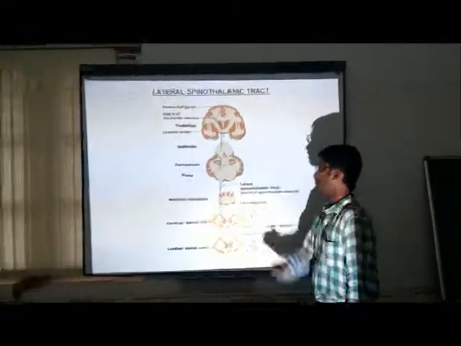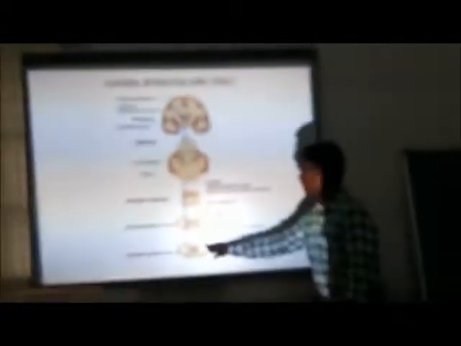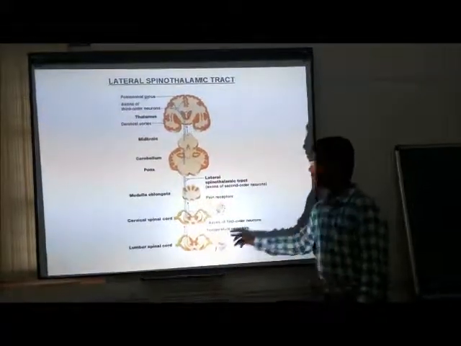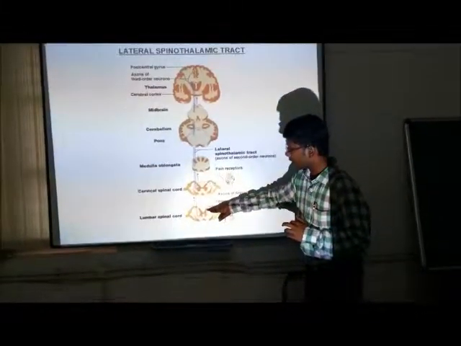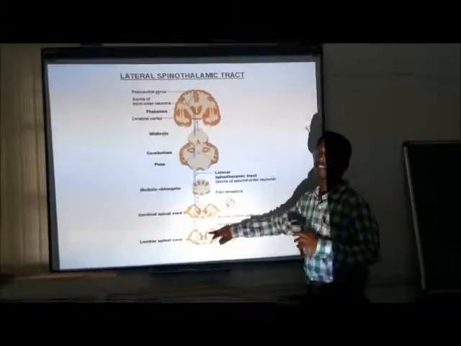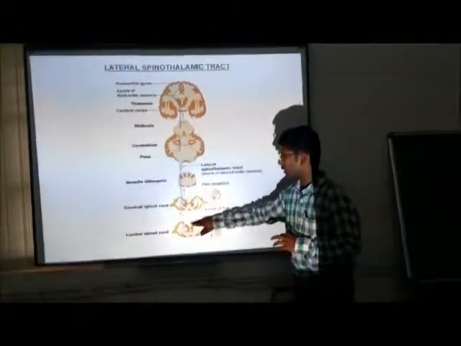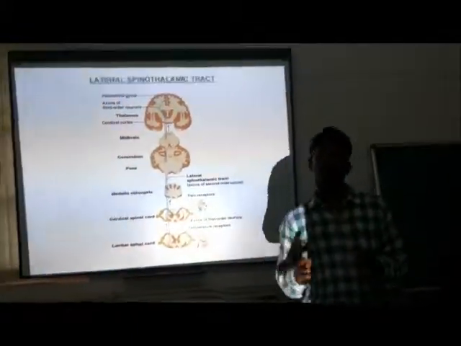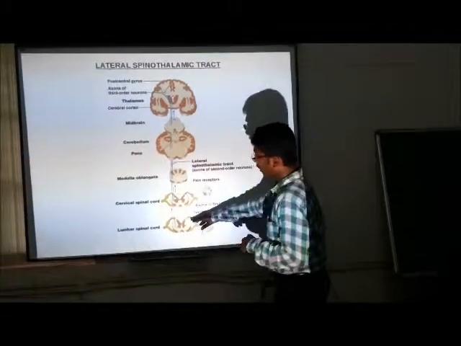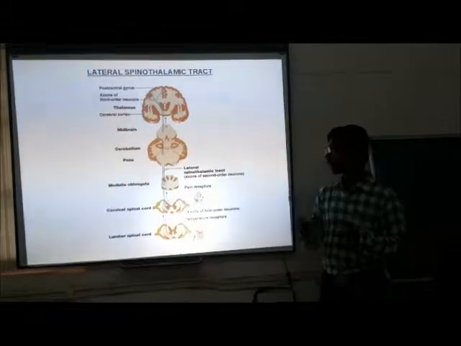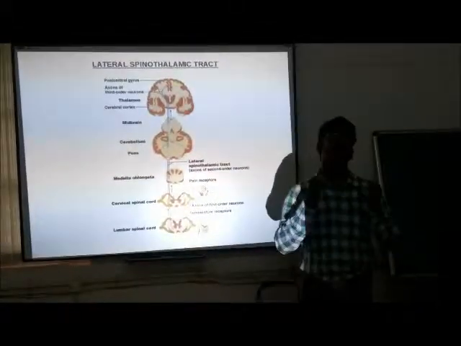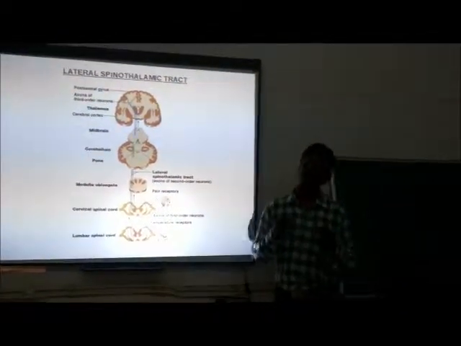This is the pathway of the lateral spinothalamic tract. The first order neuron receives pain and temperature from the receptors, and this information passes through the dorsal nerve root, terminating in the dorsal gray horn. The second order neuron originates from the dorsal gray horn, especially from the substantia gelatinosa of Rolando and the marginal nucleus. From here, the fibers cross to the opposite side of the spinal cord — this is called decussation of the tract — and then enter into the lateral spinothalamic tract, or the lateral part of the spinal cord. That is why it is called the lateral spinothalamic tract.